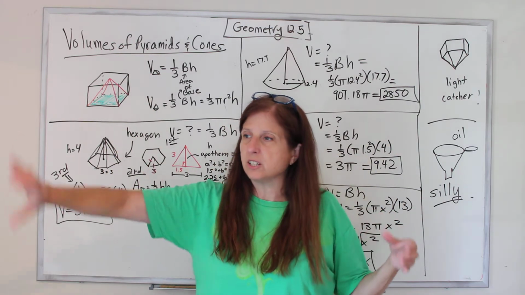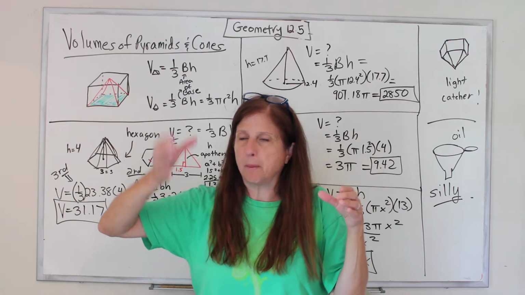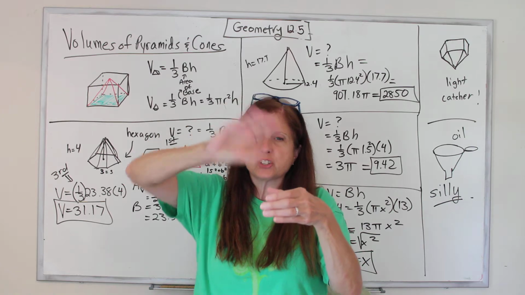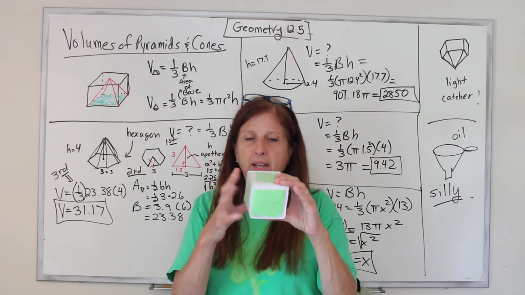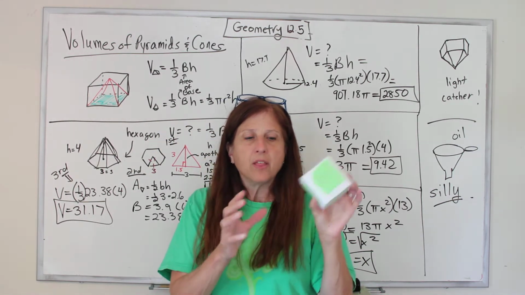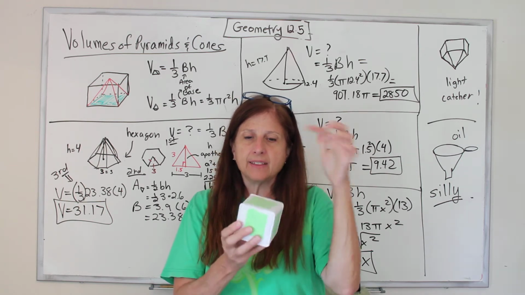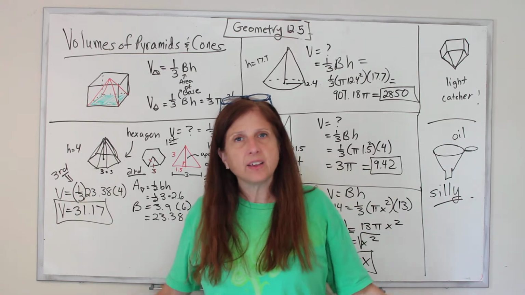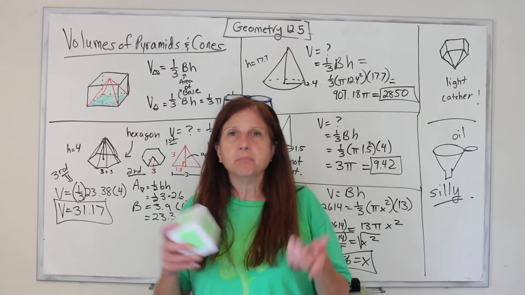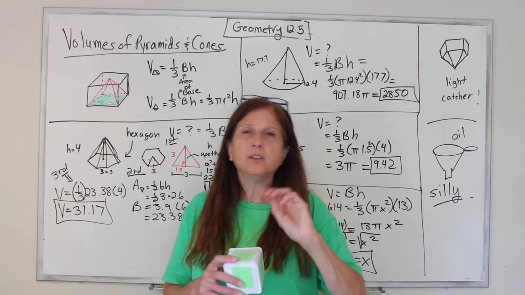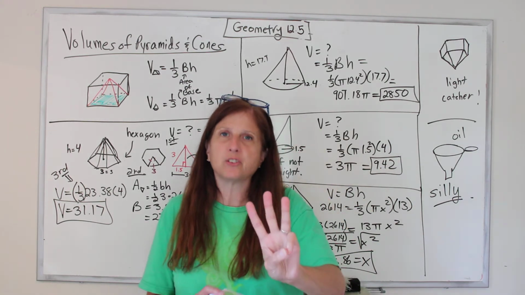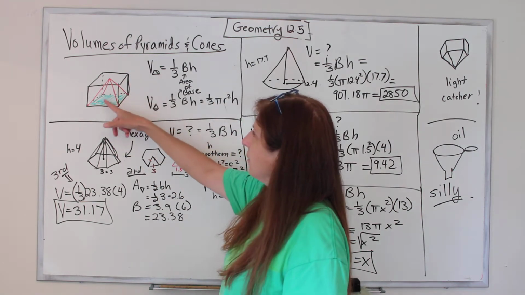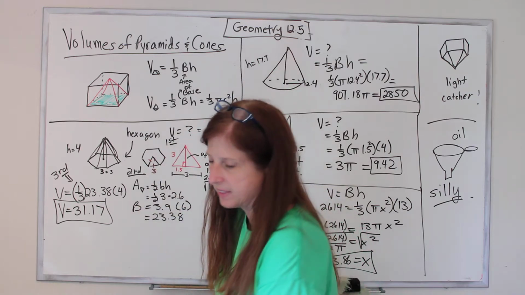And then you're going to use the pyramid scoop to scoop up popcorn or dried beans or something and see how many scoops it takes with the pyramid to fill up the cube. They'll have the same base and the same height. What's the relationship? If we were in class, I'd say, what do you think it's going to be? People would guess maybe 1 scoop, or maybe 2 scoops. Turns out it's 3 scoops. 3 scoops of a pyramid to fill the cube. So if I could turn that over and scoop popcorn with it, that's what it would be.